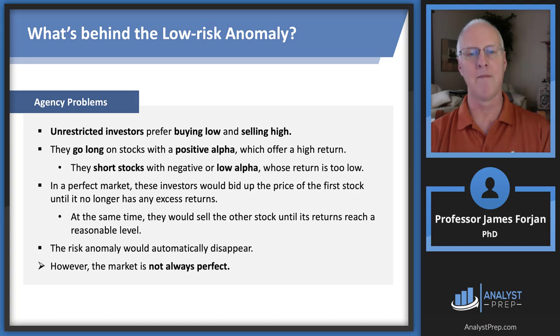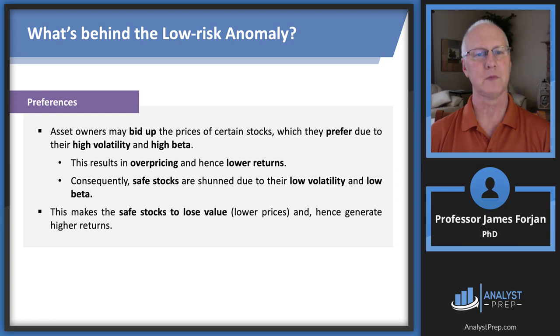If you're a pension fund, let's say there might be a rule that says something like, hey, I can't invest more than, let me give you a crazy example, 50% of my assets in Amazon. Well, of course, that would be way too high, and that would be a good restriction. But all of these agency issues are going to bid up prices beyond what they ought to be fairly valued. And so this agency issue will continue to lead to the persistence of this low risk anomaly.